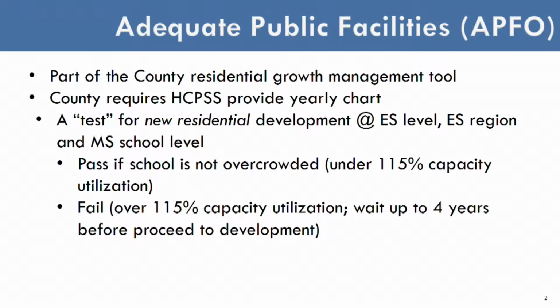The annual report identifies capacity utilization for each elementary school, grades K through 5, and the middle schools, grades 6 through 8, as well as the elementary school regions that are constrained. The definition of constrained for this year is an elementary or middle school or elementary school region at 115% capacity or more. The capacity utilization is defined under Policy 6000. Essentially, it's the projected number of student enrollment divided by the projected student capacity of the building.